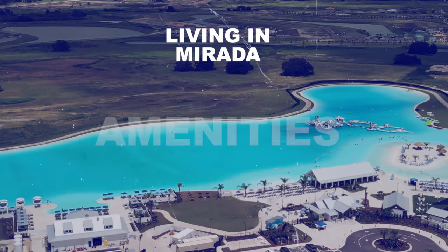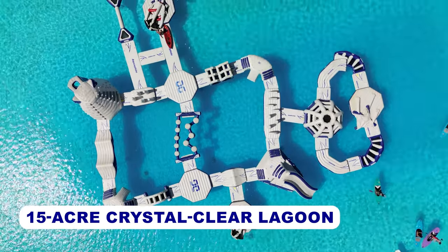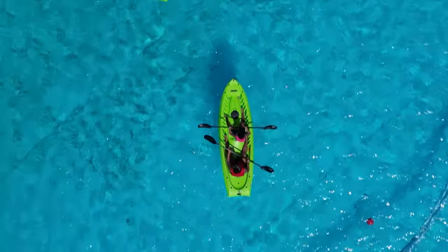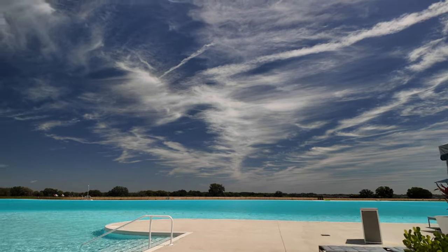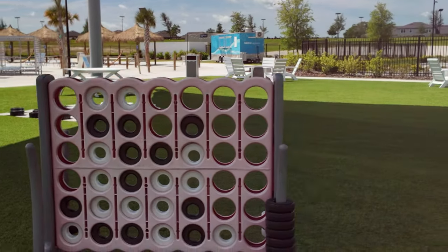When it comes to amenities, Murata takes the cake — hands down, no one is even close in the greater Tampa Bay area. They have the largest man-made lagoon in the entire United States: 15 full acres. There are obstacle courses, water slides, a private beach, cabanas, a tiki bar, kayaking, paddleboarding, a lap pool, and a gathering area with a screen so you can view movies and sporting games. The amenities in this community are absolutely insane.